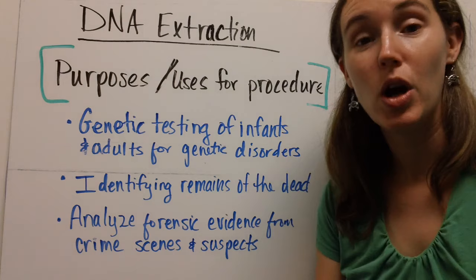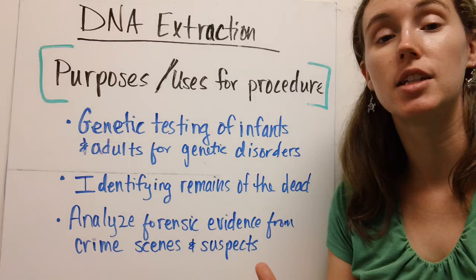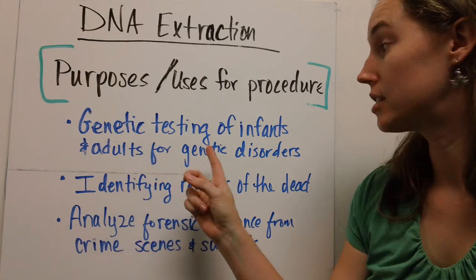In this video, we're going to look at both the purposes and procedures for extracting DNA from living things. For humans, DNA extraction is very important because when we extract DNA from human tissue, we can do several things with it, including genetic testing of infants and adults for potential genetic disorders.